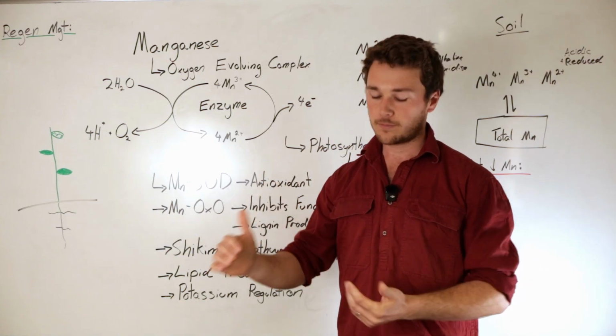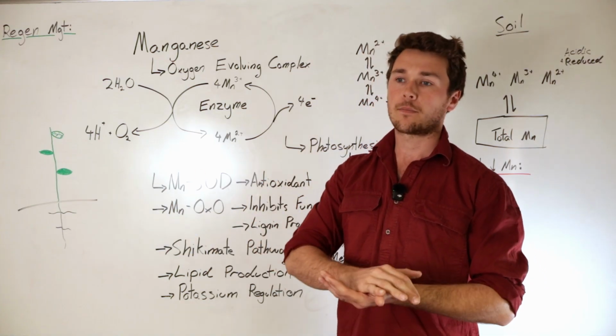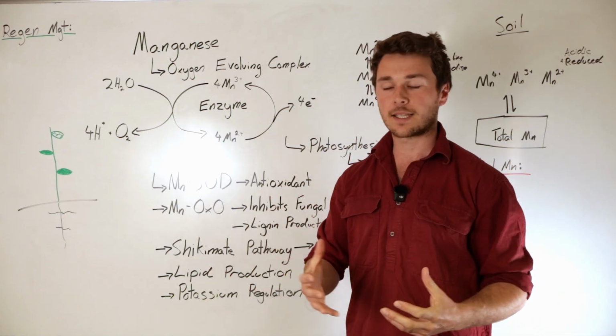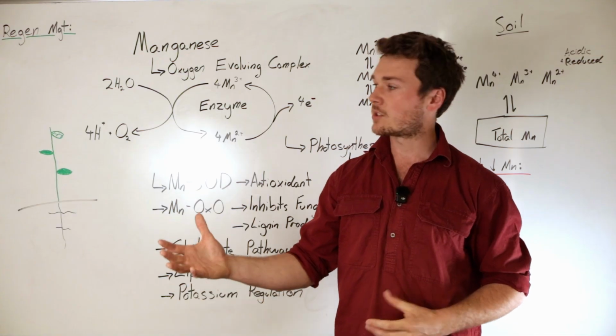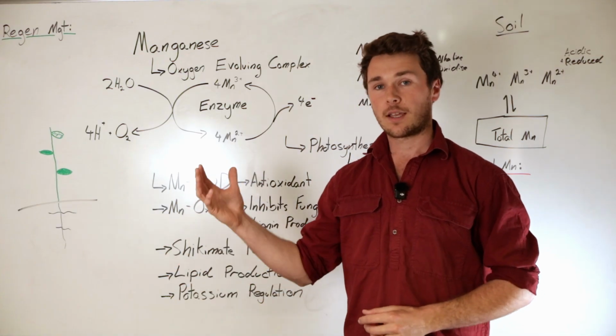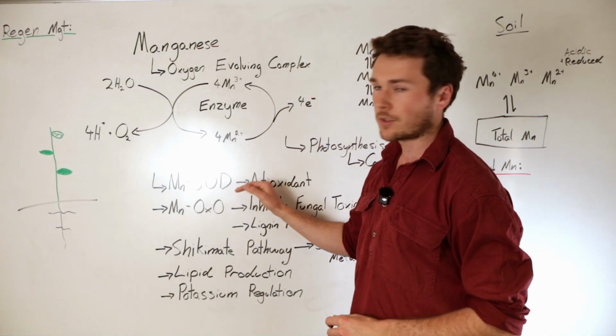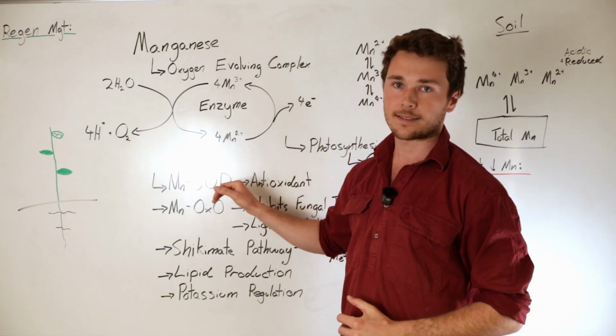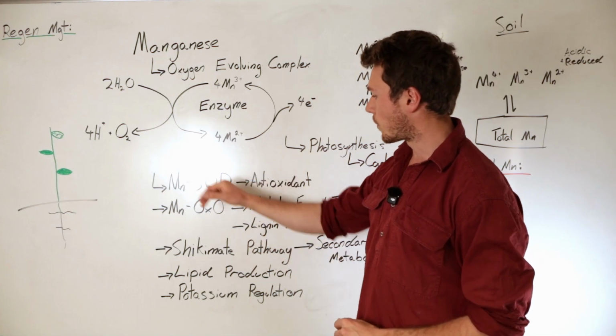Now, this enzyme also has a very important function in plant defense. When a plant gets attacked by a pathogen, the plant can do what's called an oxidative burst, and the plant releases all these reactive oxygen species with the aim to damage the pathogen. So this here is used to soak up a lot of those oxidative agents so that the plant doesn't damage its own cells. So that's quite important for that.